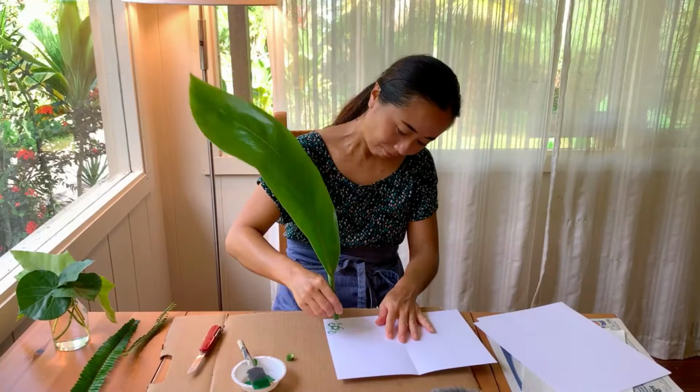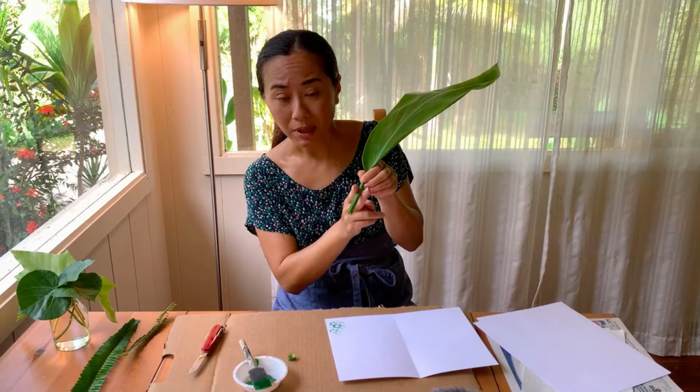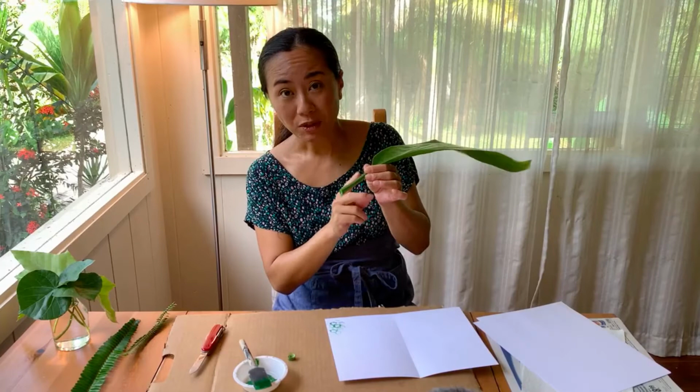If you want a bigger circle or a crescent shape, you may want to use a bigger tea leaf so it has a bigger stem. If it's a smaller one, there's a lot of printing to do. Or if you use a bigger one, it's going to be bigger, so you don't need to stamp that much.